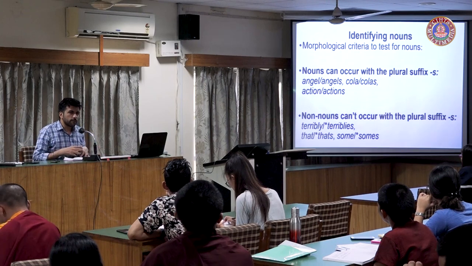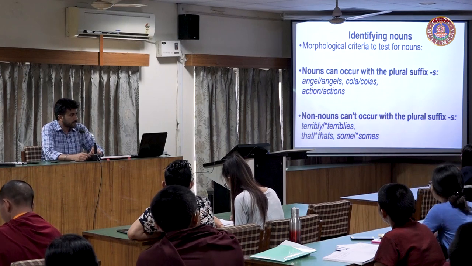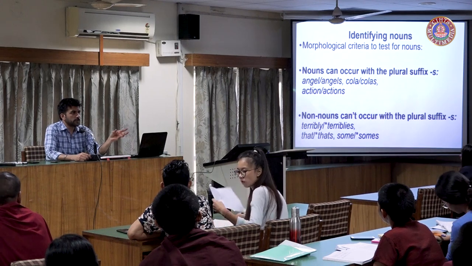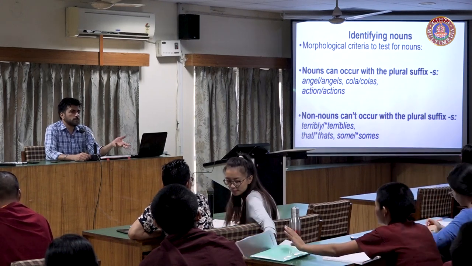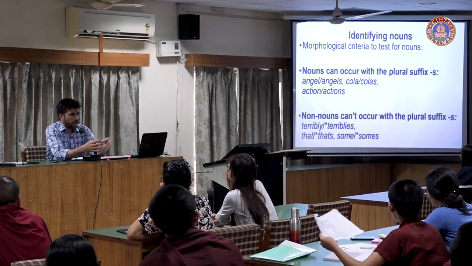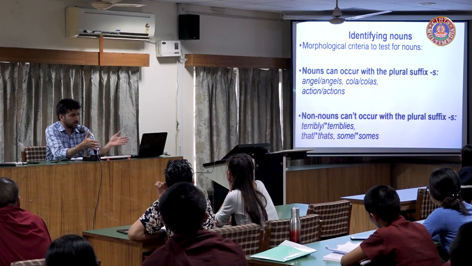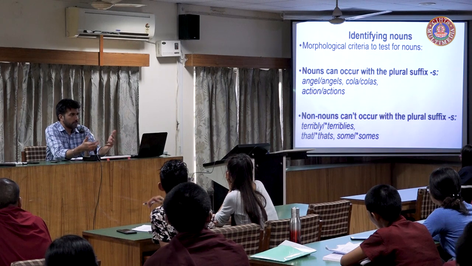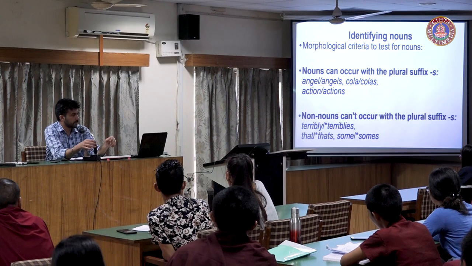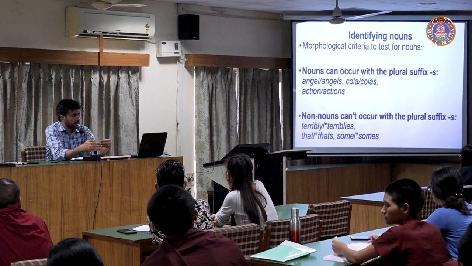Let us all, for the sake of revision of our high school grammar a little bit, look at nouns to begin with. Now, the moment I say nouns, I'm dealing with single words. Single words are understood morphologically. How do we make nouns? In the English language, any word to which you can attach a suffix S can be called a noun. By the way, verbs also have attachments such as S, but right now I'm only talking of nouns. For example, angel can be changed into angels. It is a noun.